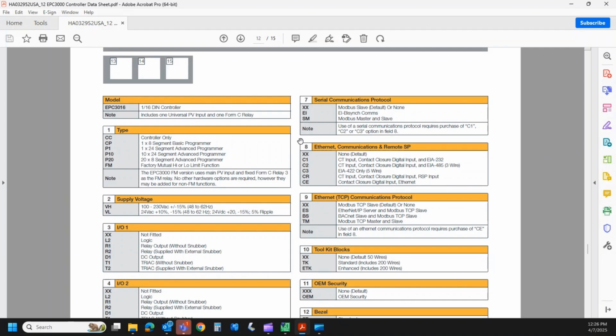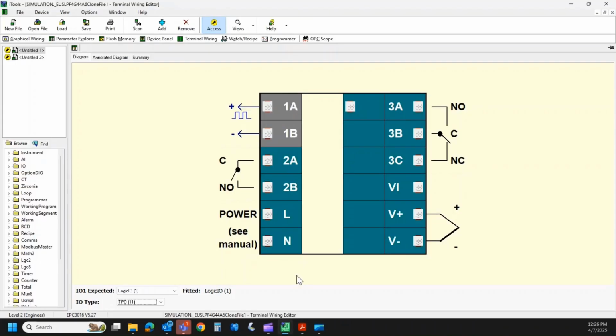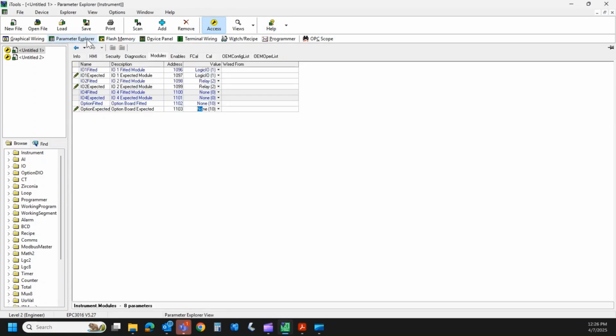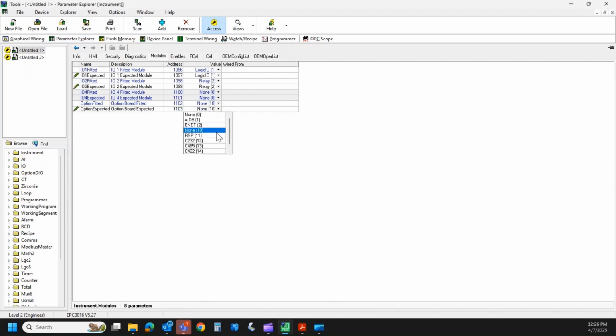So in field 8, let's go to iTools, and I'll show you that. Field 8 is this middle board. So if I were to equip it with Ethernet, grab the wrong one here. There we go.